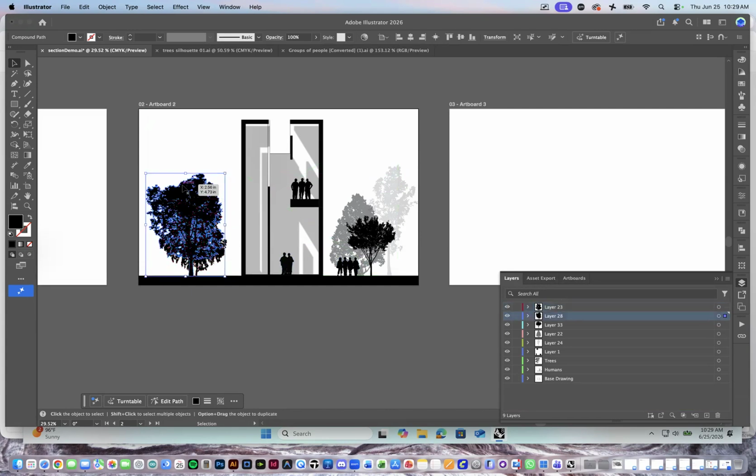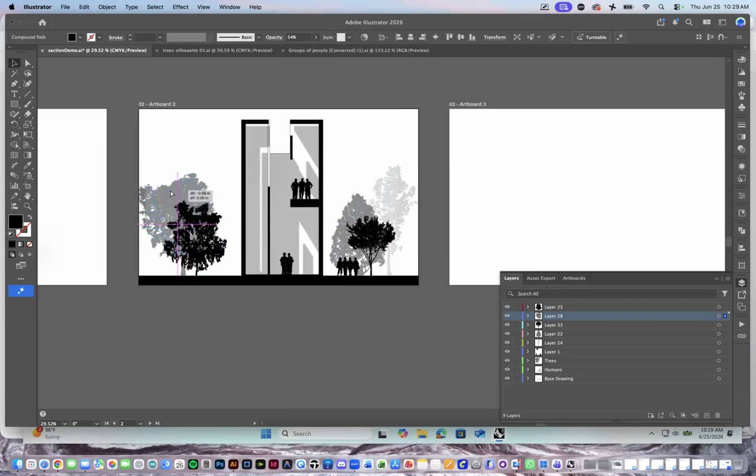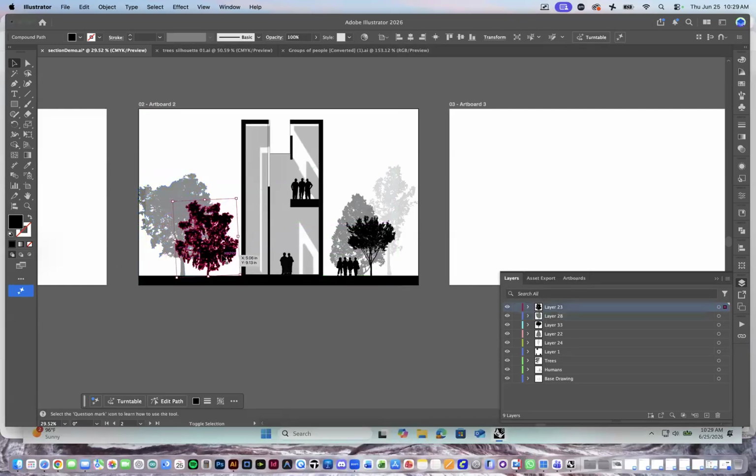There we go. This one, that one. Okay, sorry. I'm trying to do two things at once. I'm not being very successful here. I'll just bring down the scale of that. Then I'm going to try to spread these out just a little bit more. Move this one over this way. I'll move this one over closer to the building. There we are. Oh, you know what? No, I'm not going to do that. I'm going to move this one this way.